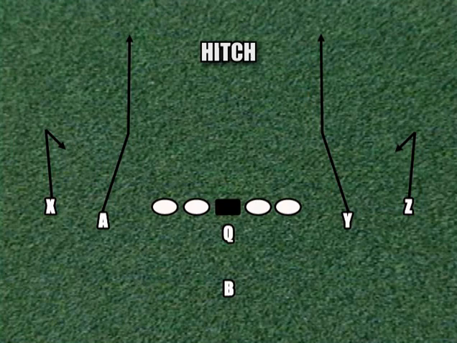Our 2 inside receivers are going to run inside seams. They're going to try to force an inside release on the nearest defender on them, and they're going to get up the seam. If that defender flies out to take away the hitch, then they should settle down in the seam area, and the quarterback should give them a line drive throw.